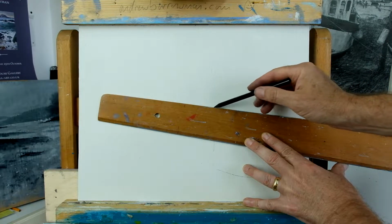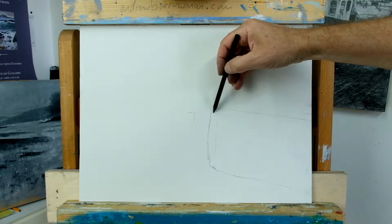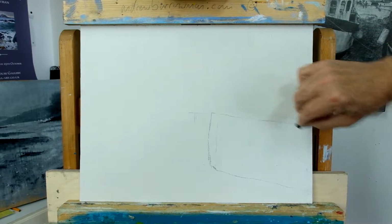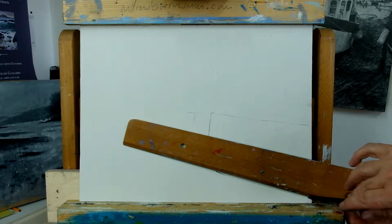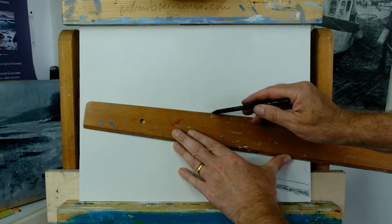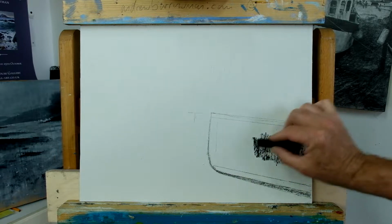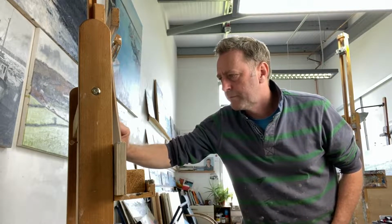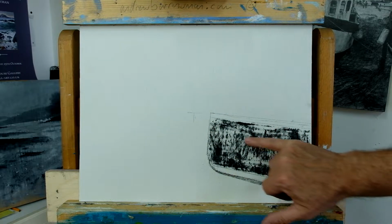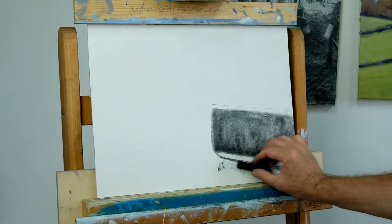Right, so just start by mapping out a few lines, roughly drawn, not traced off or scaled up and measured. It's all drawn freehand with a charcoal pencil. So quite a hard charcoal pencil, so it's not too soft. And that way I can draw these lines in with the use of a ruler as well. And that's a compressed charcoal block, which I'm using there just to fill in those dark areas for the hull of that dark boat in the foreground.